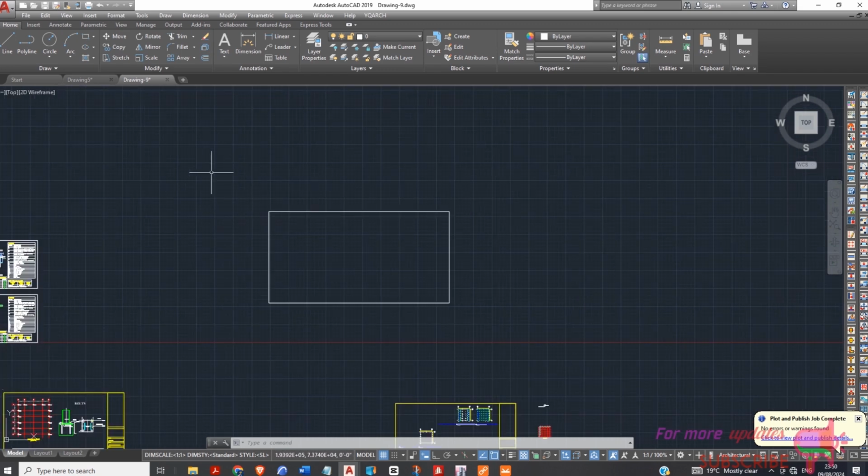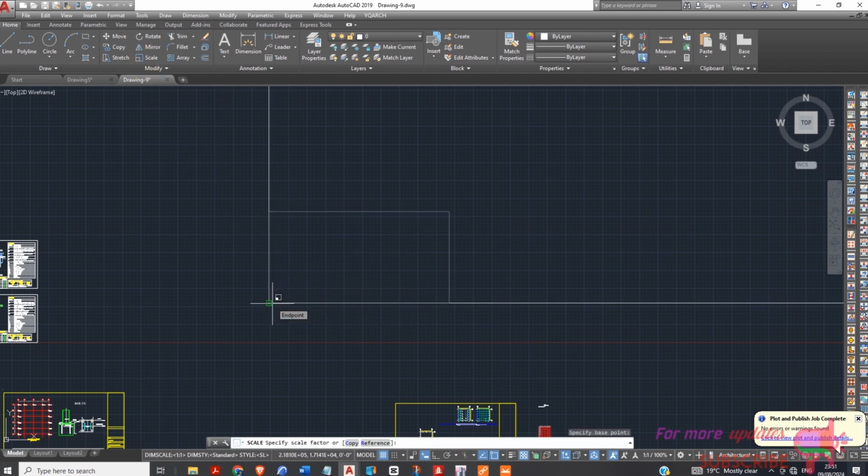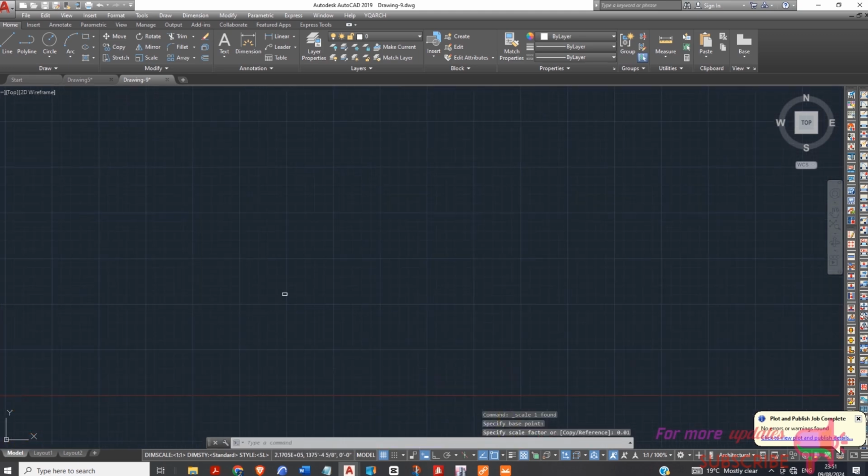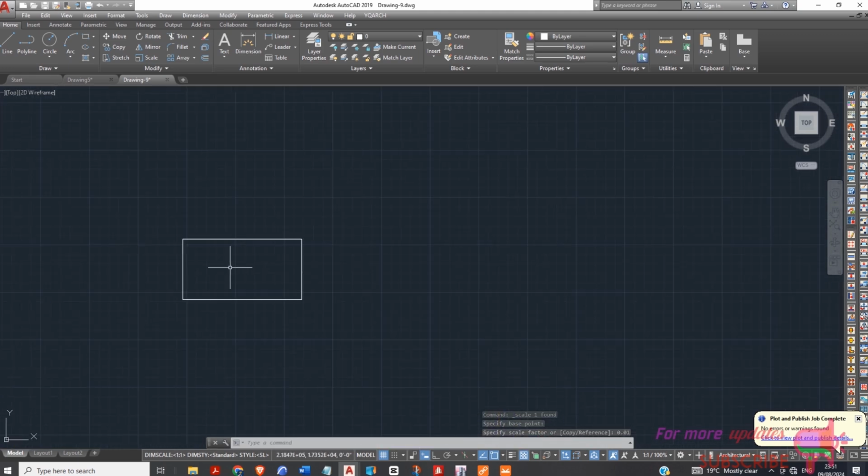To scale this rectangle using scale factor, just select, then go to scale, then select the base point. Maybe let's say a scale factor of 0.01. Now you can see we have been able to scale this drawing.